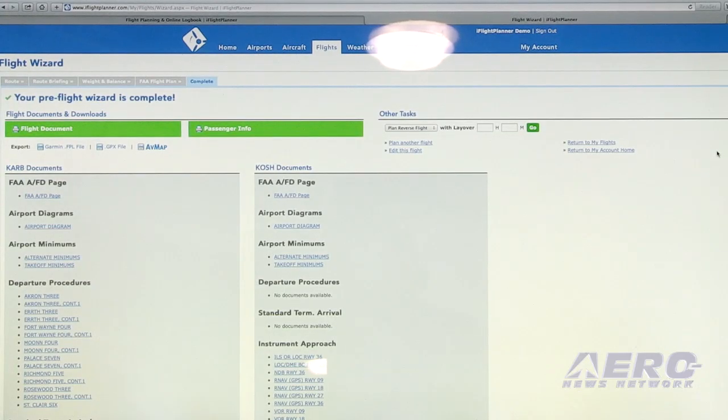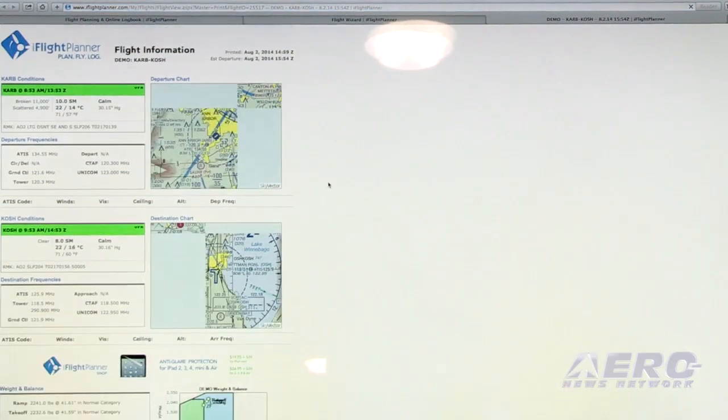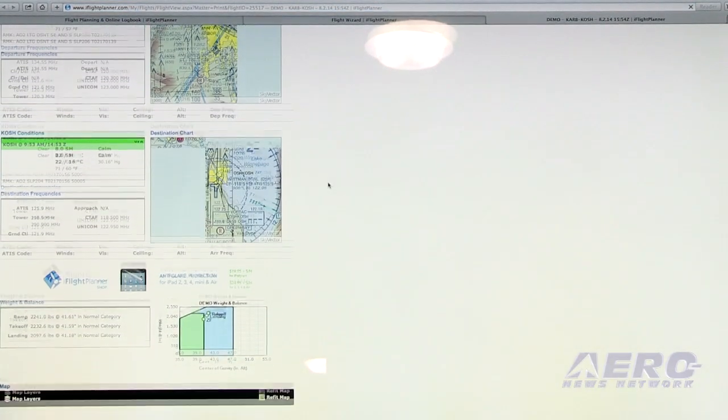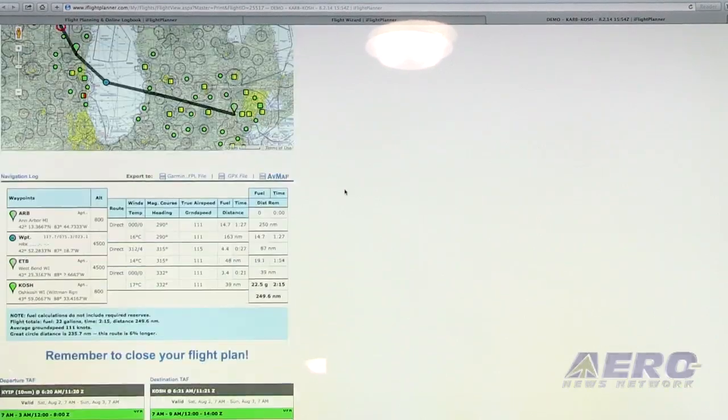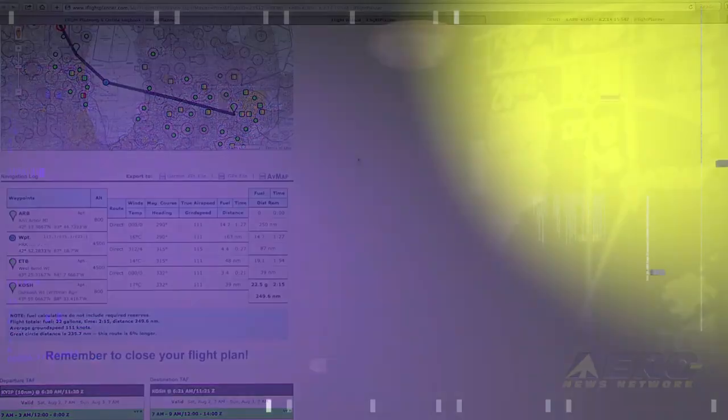So that's the Flight Wizard on iFlightPlanner.com, and that's available to anyone. All the free members have available to that Flight Wizard, minus the weight and balance calculator, obviously. But even if you're not flying with the iPad, we give the ability to print a cockpit document and take that with you. So it has all your departure frequencies, arrival frequencies, your weight and balance information, your detailed navigation log. All of those pieces can be brought with you if you happen to not be flying with the iPad.